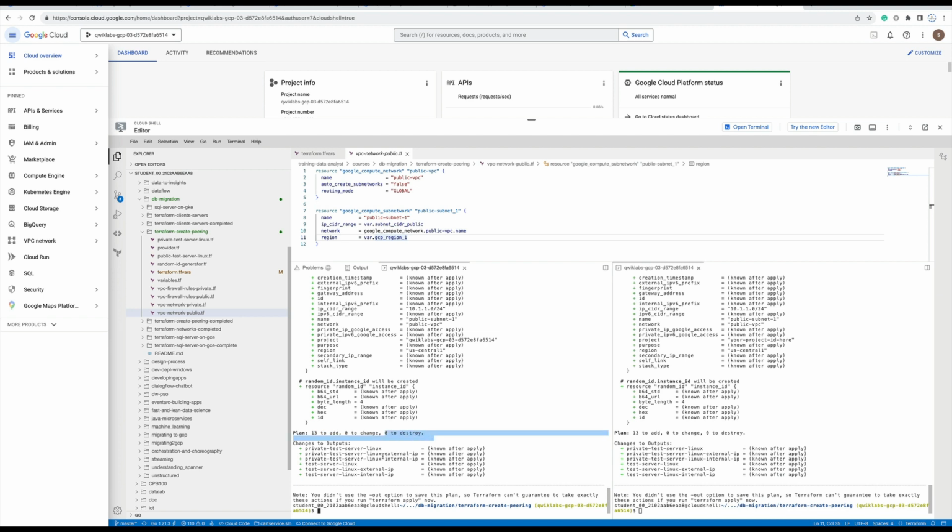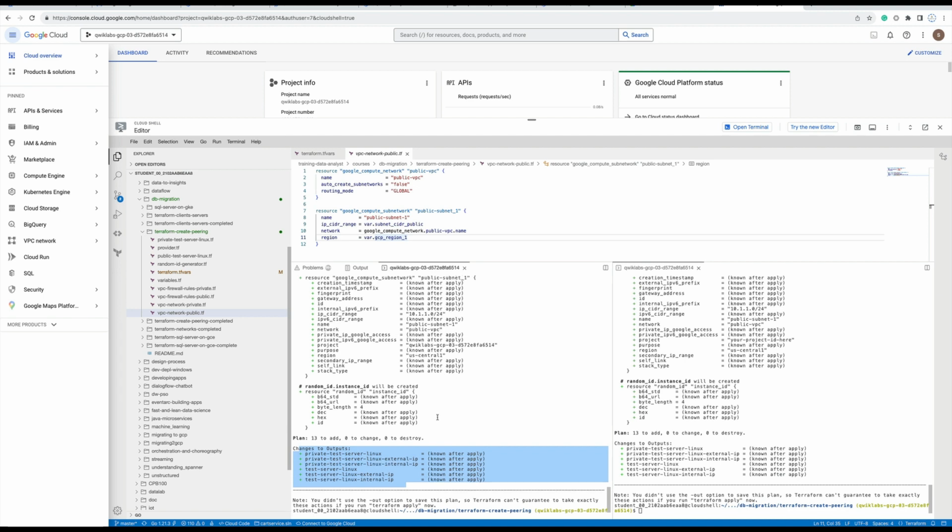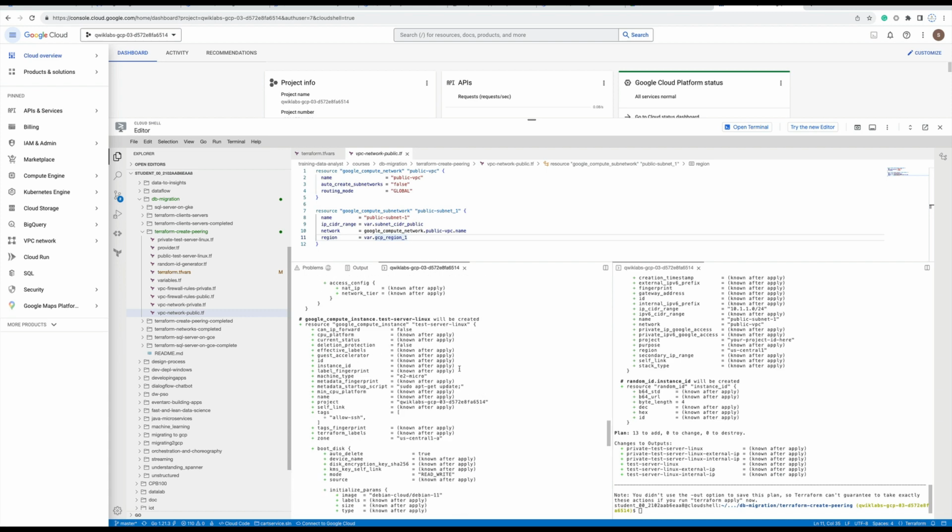You see private test server Linux, internal IP Linux, external IP, internal IP, test server. All these are things you are going to create. In total 13, but it displays only a couple of them. So 13 resources you are going to create in the Google Cloud environment.